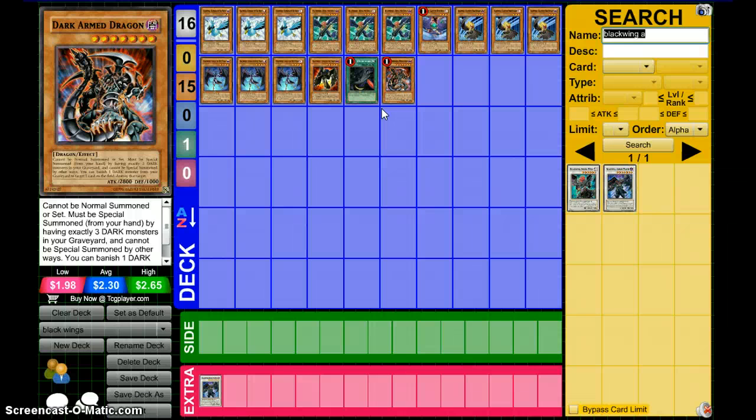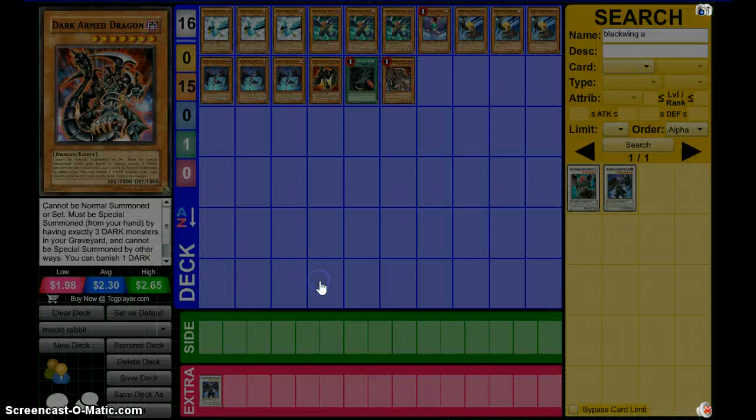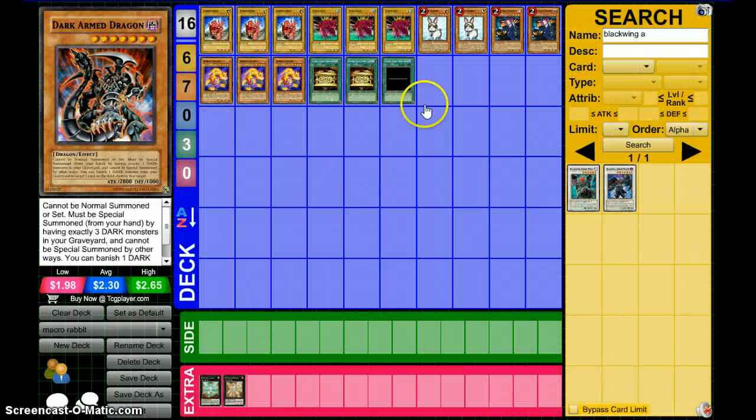But yeah, main point of this video, you need to have an engine. These are a few examples of engines, and again, they normally all function off of an archetype, except in the case of Macro Rabbit, where it just functions off of having cards that work well together.